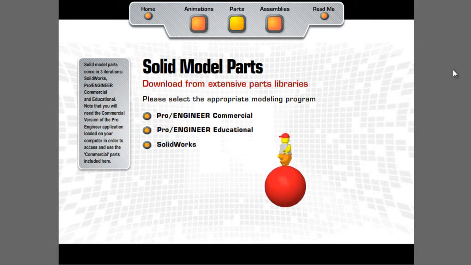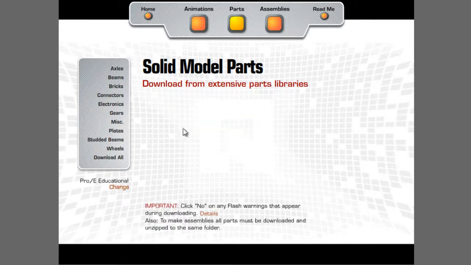So for instance, if you're running Creo Elements or Creo 1.0, you might have different behavior. You might not be able to open the educational parts if you're commercial, or you might not be able to open the commercial parts if you're educational. They might have restricted it to commercial or educational, not both. But anyway, you can download.